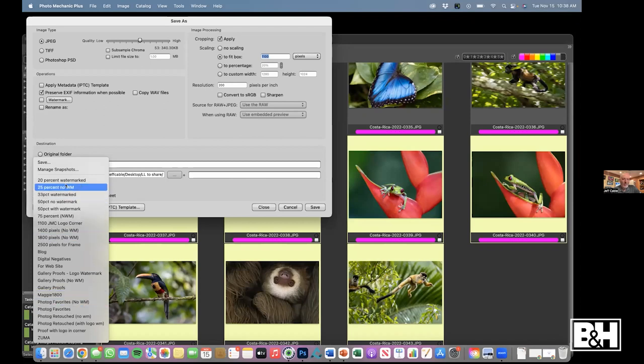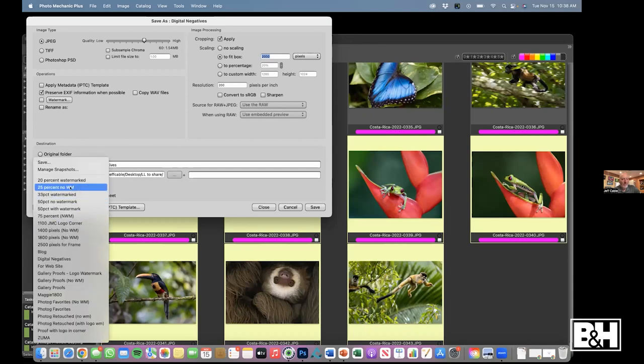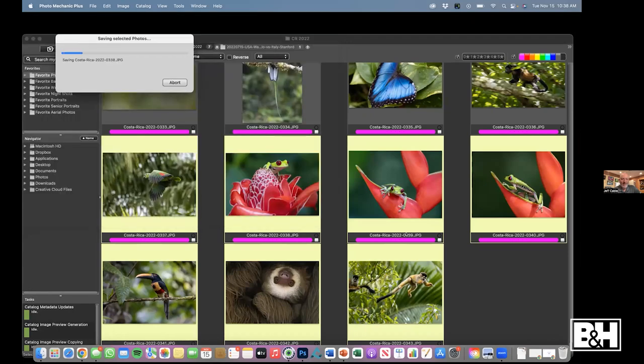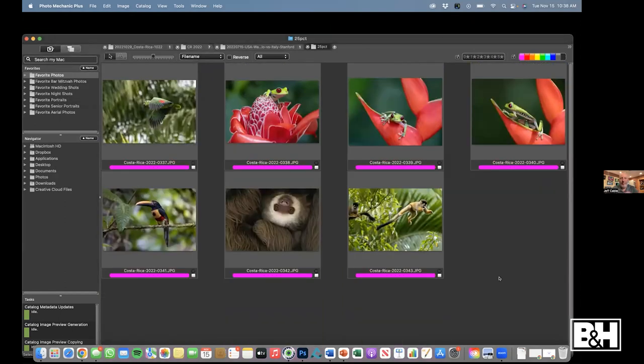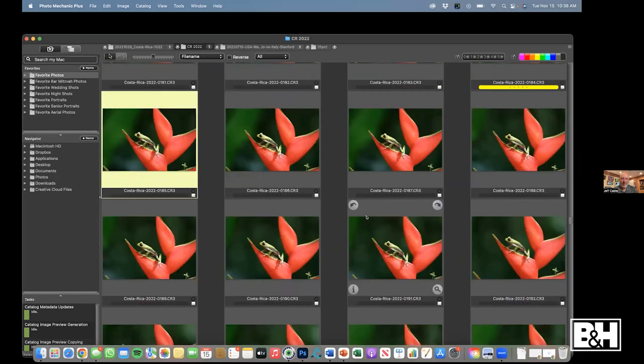Like here's 25% with no watermark. Here's 50% with a watermark. And all this can be done in Photo Mechanic. I've got stuff in here like digital negatives for client, which is, I believe, 18 or 2000 pixels compressed a little bit. So if a client says, I want all these at 25% with no watermark, I say, fine, here they come. I hit one. This is already predefined and it's now just created a whole folder. These are now all at 25% without my watermark. So for my gallery, when I submit to the client all their images, let's pretend this is our bar mitzvah.